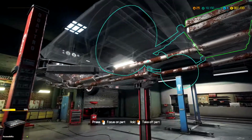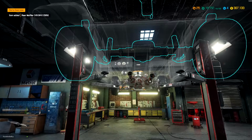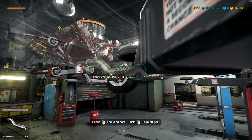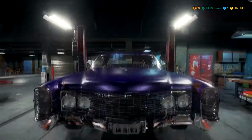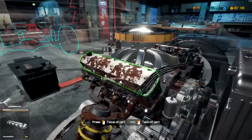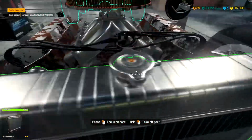Alright, let's go ahead and, just for the hell of it, rip into the exhaust. My guess is something I missed in the motor. Let's go ahead and lower it. Get these tires moving along. Figure out where we're at. Wouldn't assume exhaust manifolds, but safe to count them out. The other one.